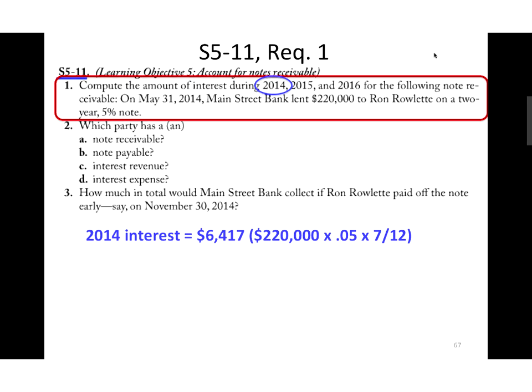When you're doing your homework, I'm pretty sure you round to the nearest whole dollar. The rounding instructions will be on your screen somewhere above where you put the answers. It's typically in a different color, and it's italicized, so there's 2 ways you can look for it. If you ever have any doubt about it, click on the Help Me Solve This, and you'll see what the answer should look like as you cycle through. Use the 5-4 rule. Most of you know that, but every semester I get questions. The 5-4 rule is if it's 5 or higher, you round it up. If it's 4 or lower, you round it down. Okay, so 2014 interest is $6,417.